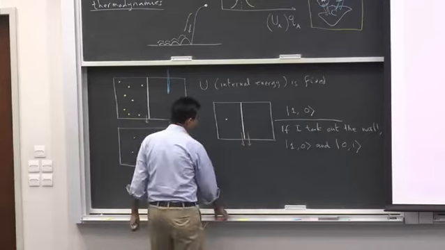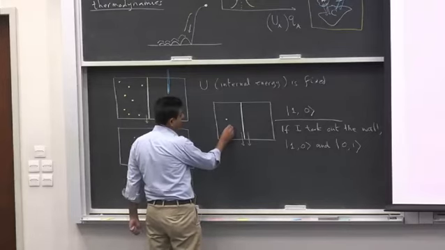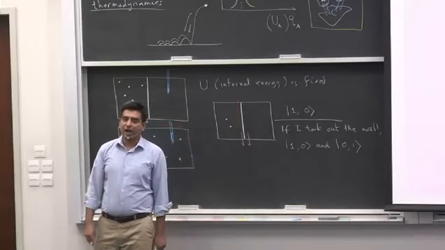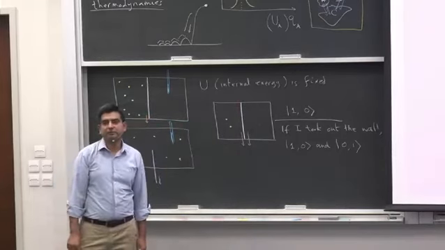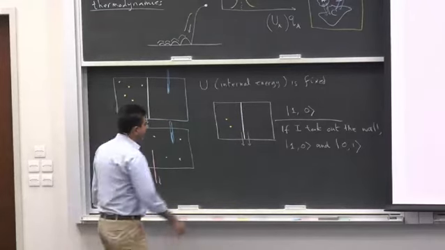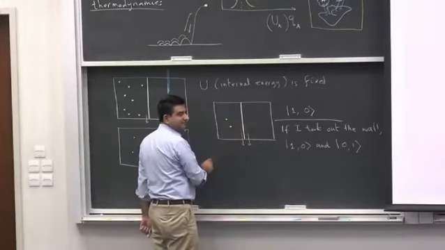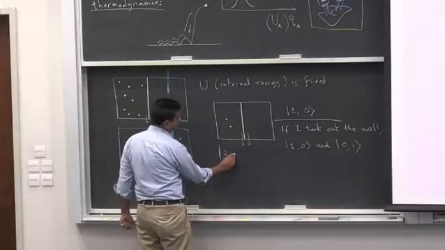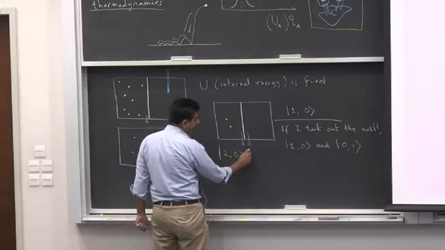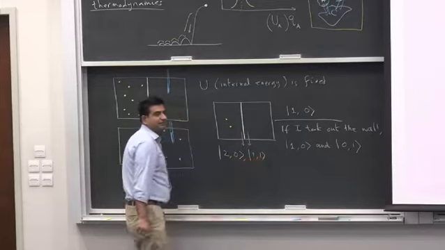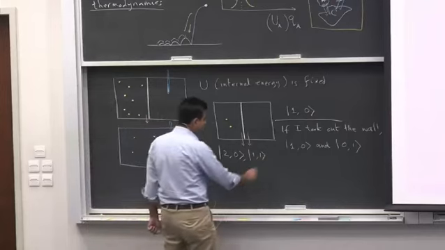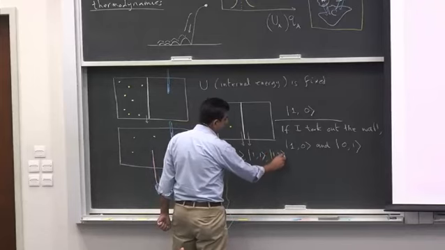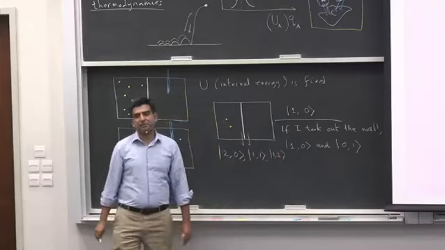If I had two molecules, two gas molecules, and I take out the wall, how many microstates would exist? 4. Both of them could be here, none could be here. So I could have 4 microstates, which are 2 in the first compartment, 0 in the second compartment, 1 in each. What else? I could have 1, 2. Suppose these are distinguishable molecules.